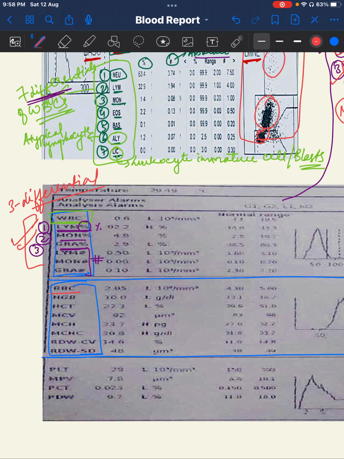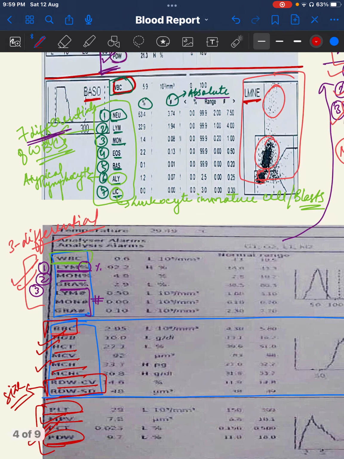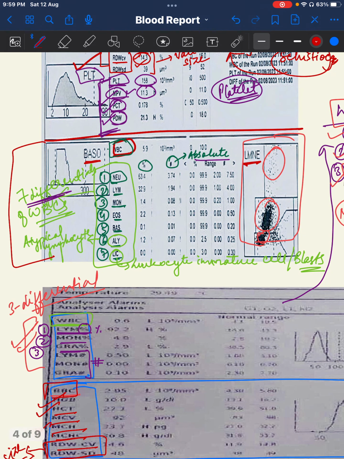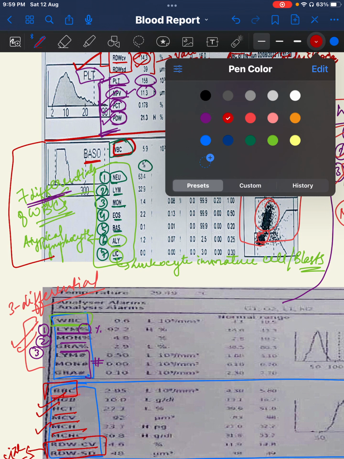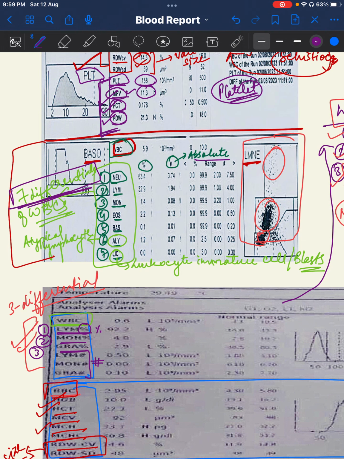Yes, of course, in RBC report, this has talked about hemoglobin fine, hematocrit, MCV, MCH, MCHC, and yes, the most important RDW, CV, and SD. RDW, I told you, it is the measure of the variation in the size. So I wanted to know that obviously. So it has talked about all these things the same. Coming to the platelet window, it has talked about MPV, platelet rate, and platelet distribution. So fine. The only difference in the report, as we can see, is the interpretation of the WBC. It has given a 7 differential, it has given the 3 differential.